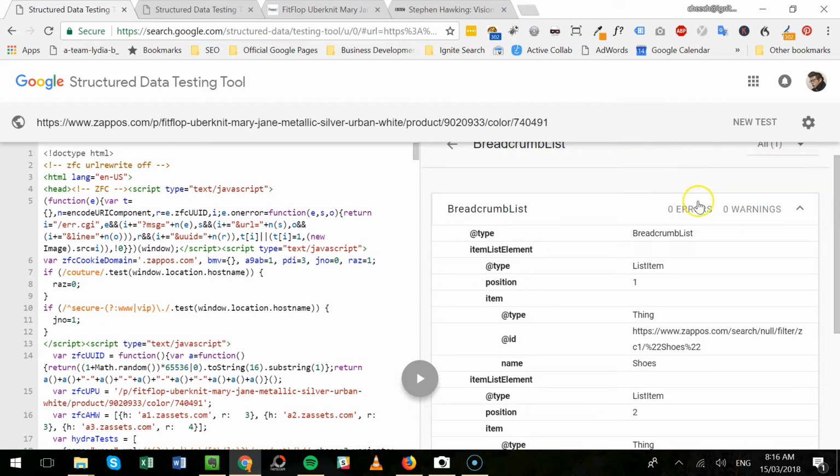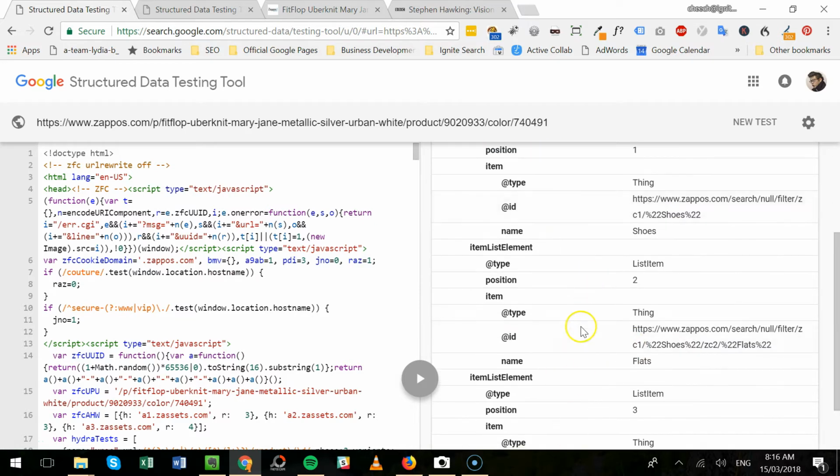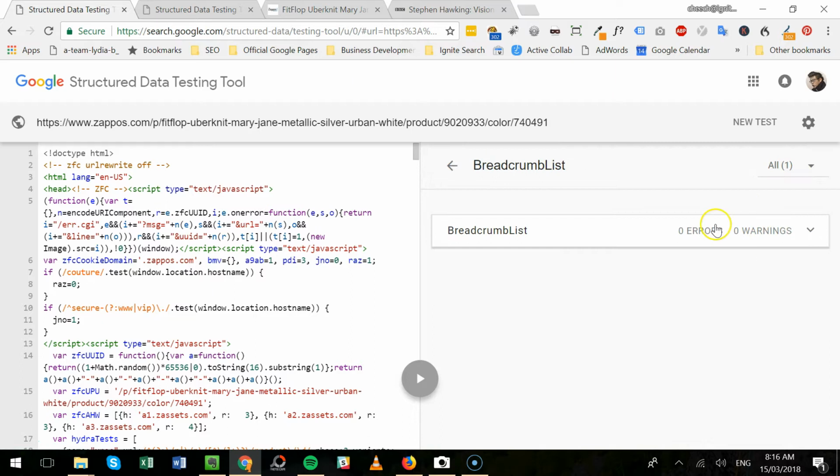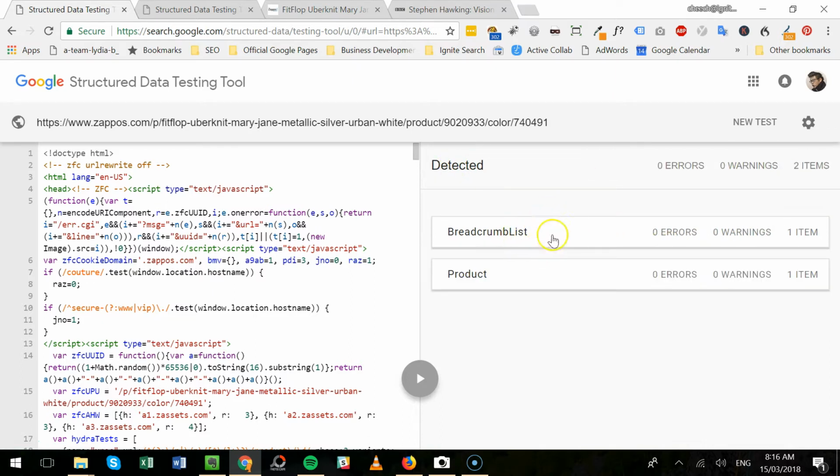And it says here 0 errors and 0 warnings. That is fantastic. That's what you want to see. If there are errors, it would show up as 1, 2, 3, 4, and then it would actually highlight the area that it has an error with. So it means that there is markup around the breadcrumb lists.